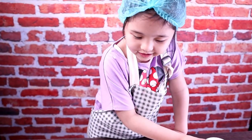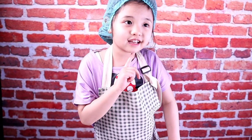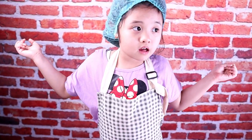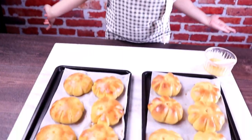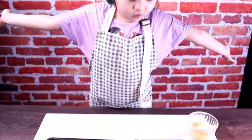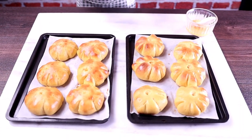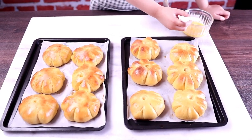Okay guys, I'm already done with putting these, but now I need to put something. But now I'm going to put it in the oven for 15 minutes. So guys, after 15 minutes, this happened to the bread. Here you go. This is already done, but I haven't put the butter yet. So I'm going to put some butter.